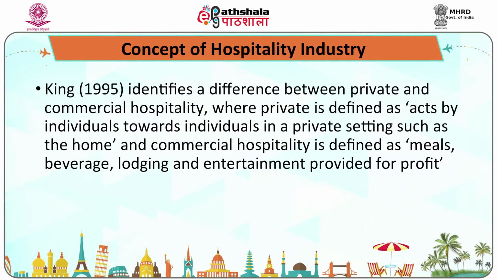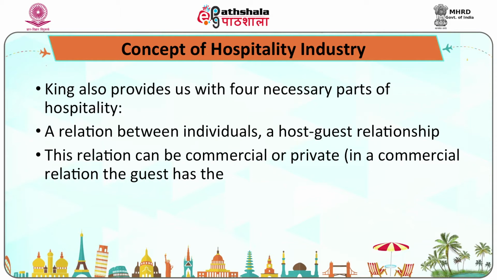King, 1995, identifies difference between private and commercial hospitality, where private is defined as acts by individual towards individual in a private setting such as the home, and commercial hospitality is defined as meals, beverage, lodging, and entertainment provided for profit. King also provides us with 4 necessary parts of hospitality, namely a relation between individuals, a host-guest relationship.